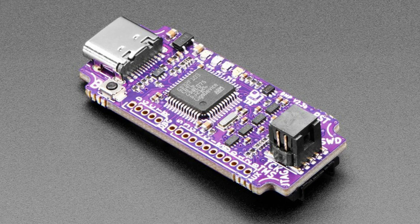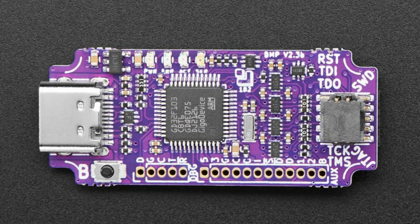It's very popular, and we were out of stock for a very long time. They had to do a bit of a redesign for chip shortage reasons. But thankfully, we were able to get some. They've also updated the firmware. It's now V2.3. So we got a bunch of these, and I think they'll be able to keep these in stock. Hopefully, GigaDevice can supply them with the chips. Basically, this is an advanced programming debugger for folks who are using STMs or SAMDs, anything with a Cortex M0, M3, M4 processor, this will do the job. Check out the open source code on GitHub. You can see the changes and also make sure that your chip is supported.